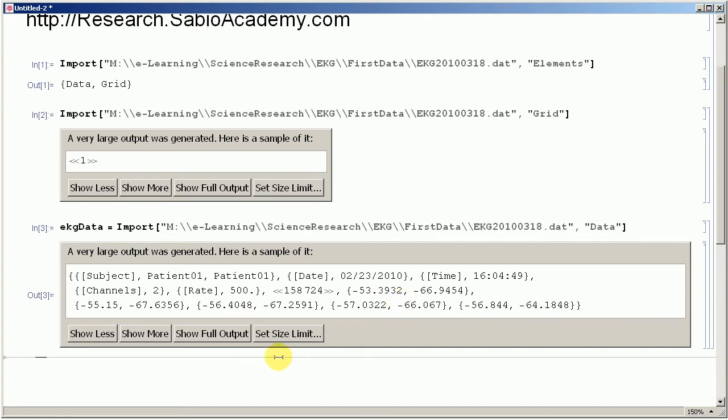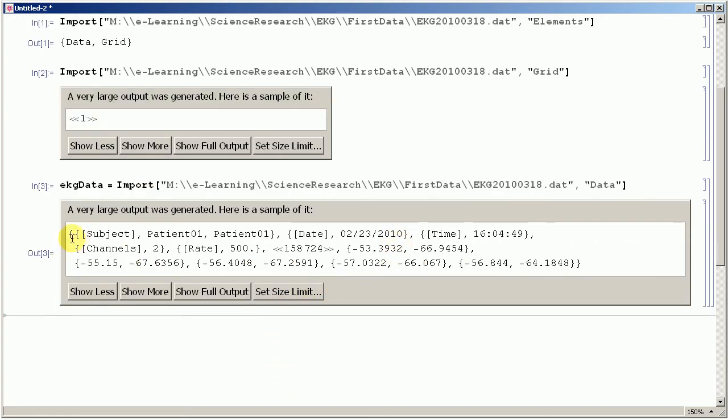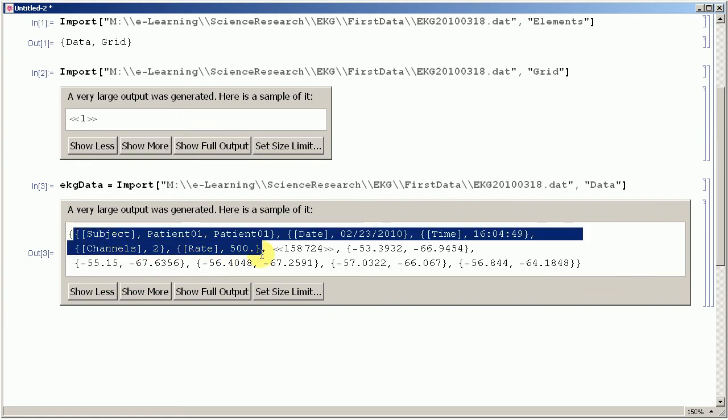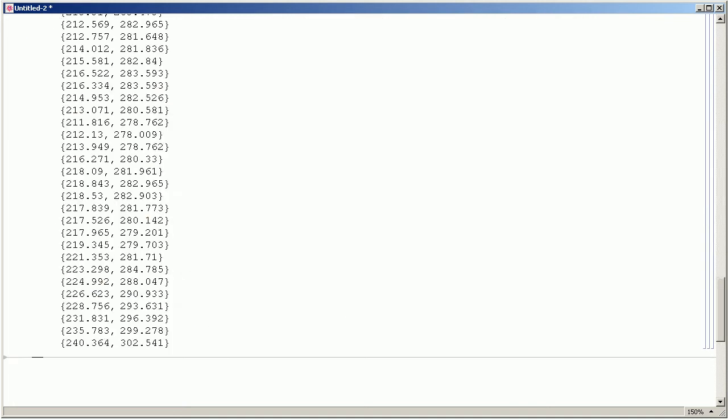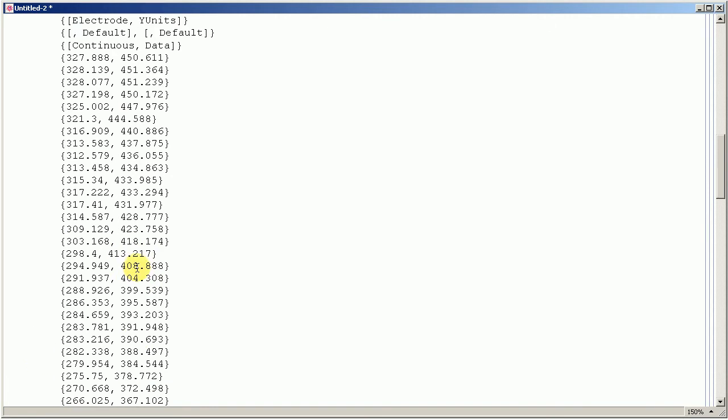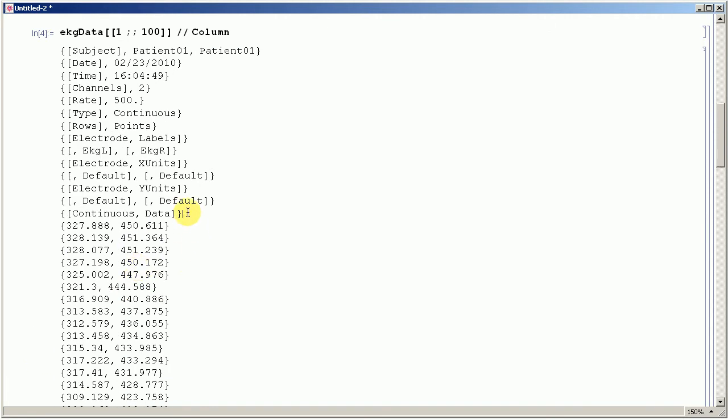Okay, so now let's make some sense out of this. What is this anyway? So the beginning part is a header. It's called header, but we will just read with our own eyeballs and we will not plot those. So I would want to see how long this header lasts, EKG data. So I want to see from, say, 1 to 100 and see what's in it. Let's make a column to make it easier. Okay, we hit the flash. So up to here is the header.